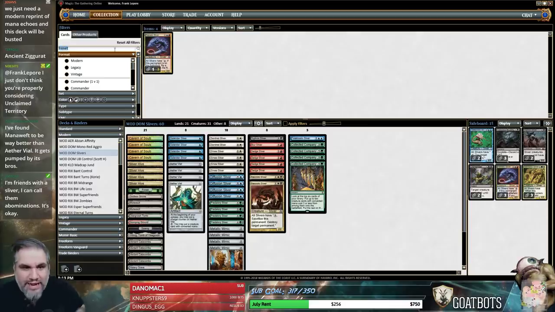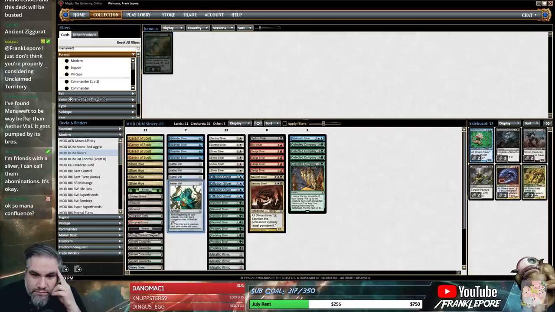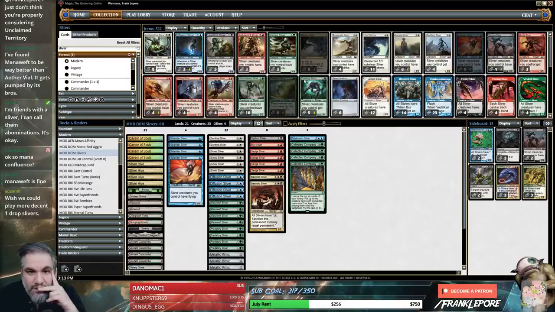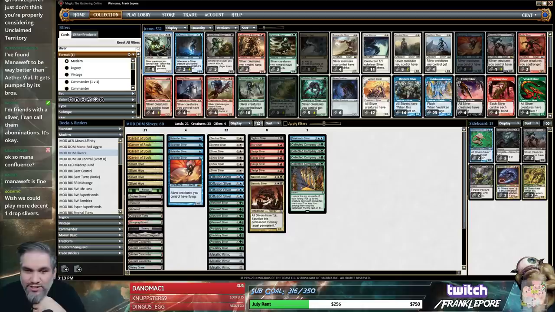Yeah, like Manaweft is just an Aether Vial that gets pumped. And it feels like a better top deck in the late game. I wish there was more 1-mana Slivers, though. I'm just going to look up Sliver again, just to make sure we're getting everything. Modern Sliver. What about Constricting Sliver? It just turns all your Slivers into, like, Oblivion Rings for creatures to journey to nowheres. I agree. I wish we did have more 1-drop Slivers.